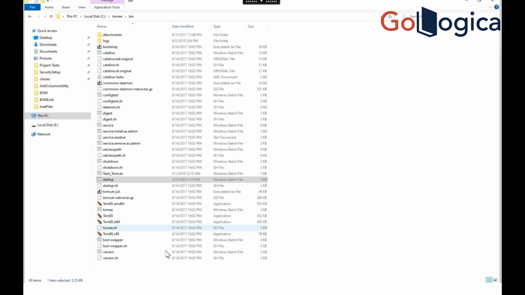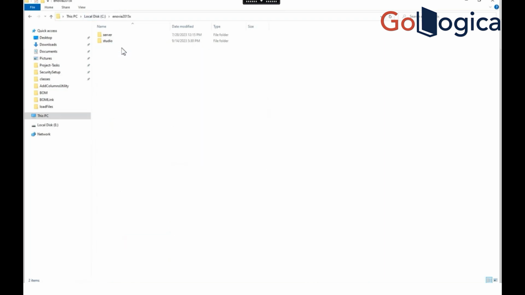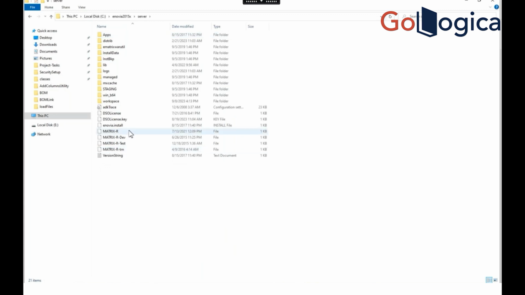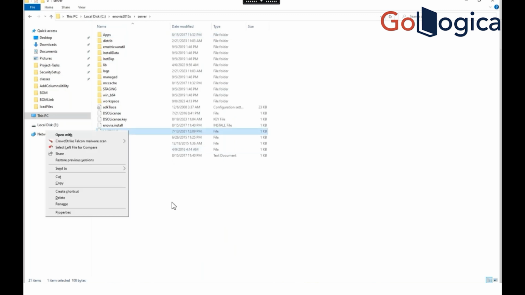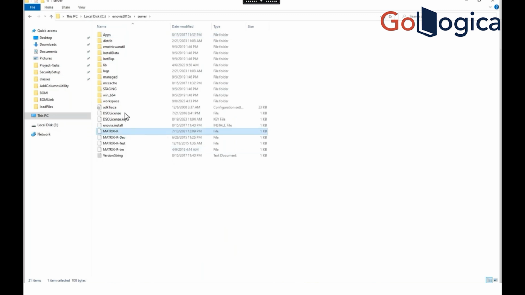The next thing is the bootstrap file, right? I mentioned there is a bootstrap file, a connection file. By using this, you are establishing the database connection. Also, you can change that file to change the database connection. So this is that bootstrap file, called matrix hyphen r. Okay, so this is your matrix r file, which is called the bootstrap file or matrix r file.